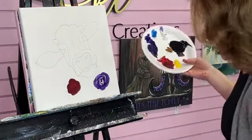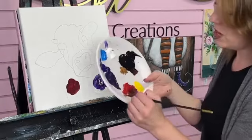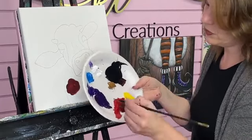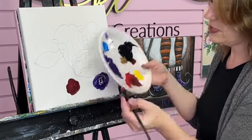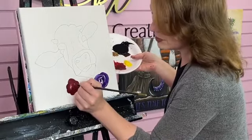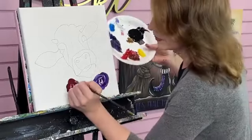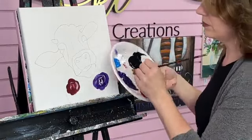So I'm going to make the shape of the flower over here, just like that. I'm going to show you how to make some small ones too with a round brush. I'm going to pull out some red again, pull out another side pile because we don't want the black pile. I'm going to put the tip in the white. I should switch to another brush because this brush is a little frayed. Then you're going to make your parentheses. You're going to start with that one, and then I'm going to go to the one on the top. Then we're going to start bending around, okay?